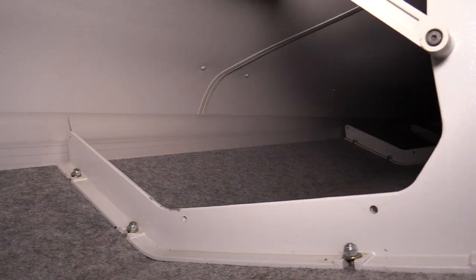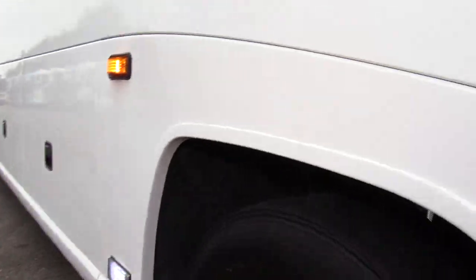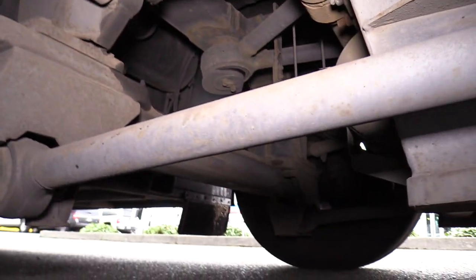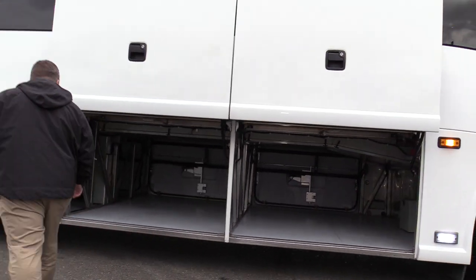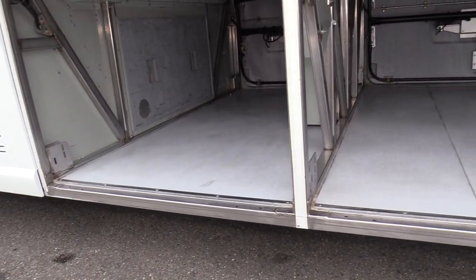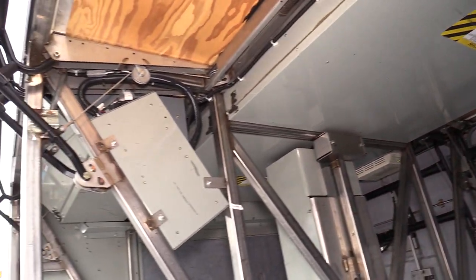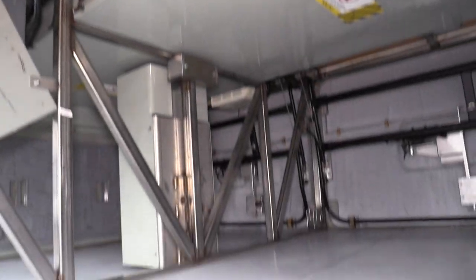Clean in the luggage bays too. The undercarriage looks really good. We've got really good light today so you can see these luggage bays — this luggage area is in really good shape. It doesn't appear that the bottom of the bus has been bottomed or anything. No rust — on some older coaches you'd see rust up in the luggage areas where water couldn't ventilate. Everything looks really good in here, and it does have lights that illuminate in there — we forgot to turn that switch on, but those do work.